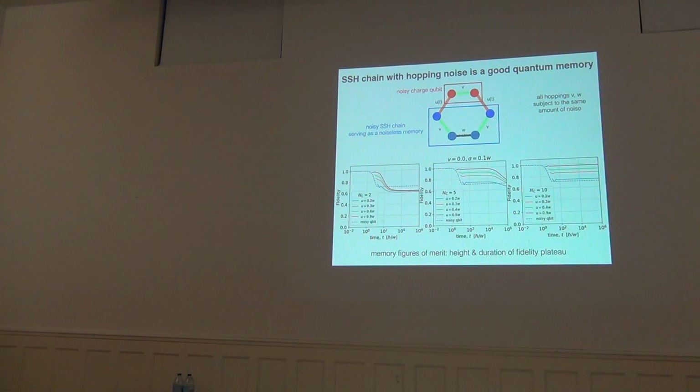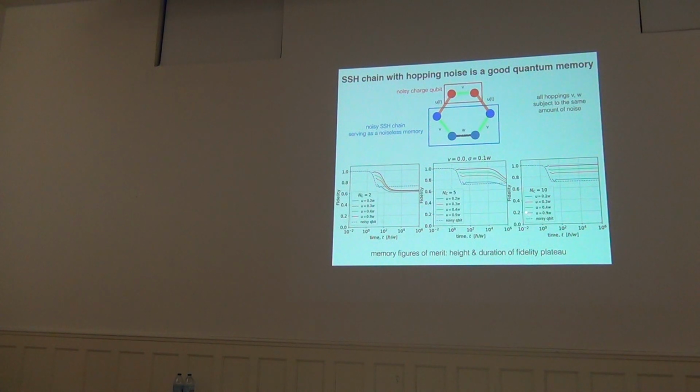We had some numerical simulations where we tried to illustrate that actually this works. The key point here is, let's look at, for example, this graph. This is the fidelity, so how well the information is preserved in the actual qubit. This is waiting time. And this dashed line is the charge qubit decay of fidelity. If I just encode the quantum bit to this charge qubit, then this is the time evolution of the decay. But now if I encode this in the charge qubit, but then I transfer the information to this SSH chain, and then I transfer back and read out, then the fidelity gets better. So this is what is shown here.